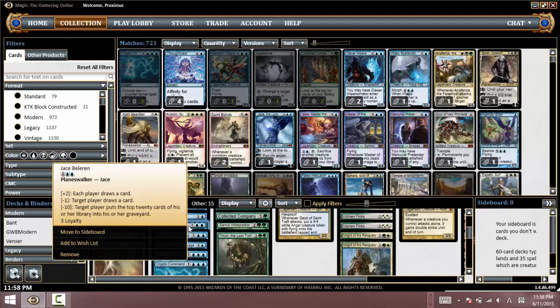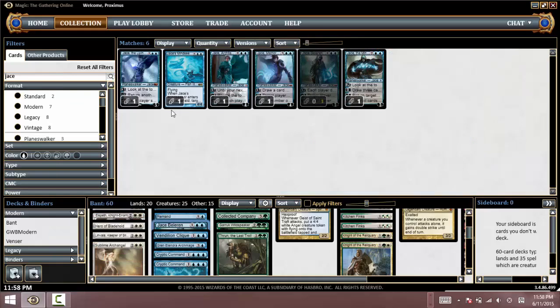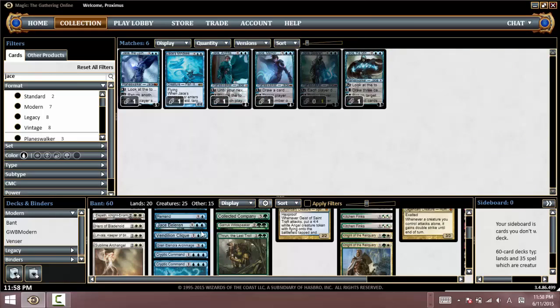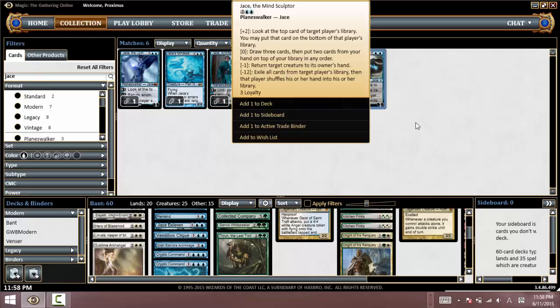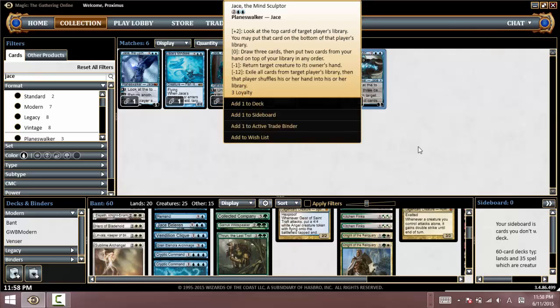And then Jace Beleren. Since Jace, the Mind Sculptor is banned in Modern, I can't use the Mind Sculptor here. I have to use Jace Beleren. I do have Mind Sculptor, I just can't use it. So you look for Jace. I have all of these Jace cards. Yeah, I would like to put Jace, the Mind Sculptor in here, but it's too powerful. It's funny how they banned Jace, the Mind Sculptor. They didn't ban Snapcaster Mage or Tarmogoyf. I guess in terms of pure power, Jace, the Mind Sculptor is one of the most powerful cards in the game.